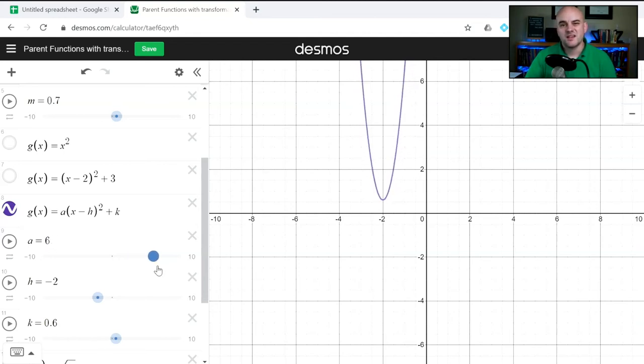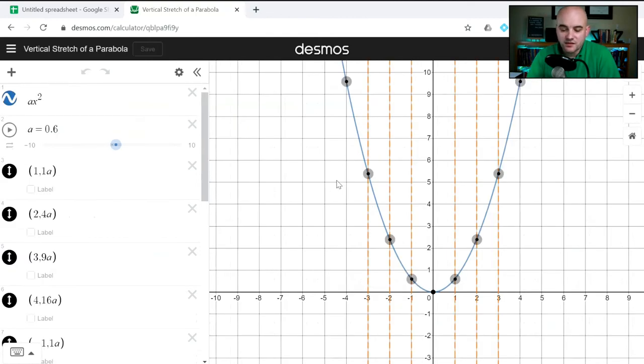And so the question is, is this a vertical stretch or is it a horizontal compression? And so what do you think it is? So if I've got this in Edpuzzle, hopefully I remember to put a question in here. If not, I want you to think about it. Do you think it's a vertical stretch or do you think it's a horizontal compression? Take a look at this graph right here.